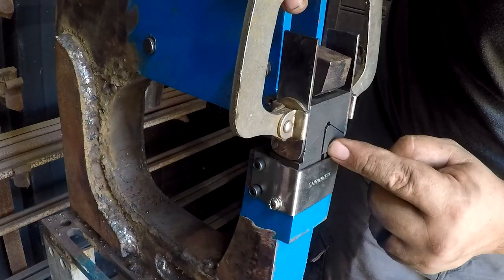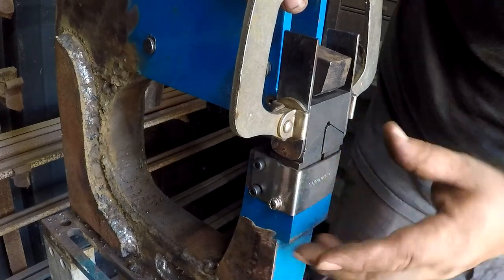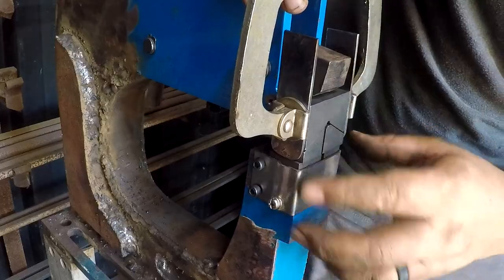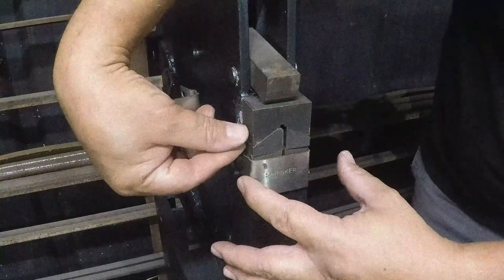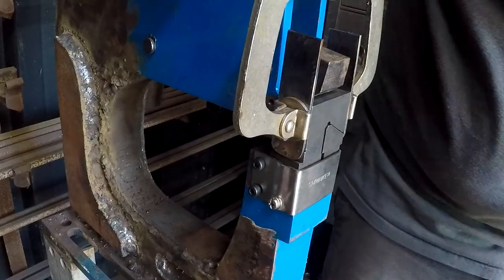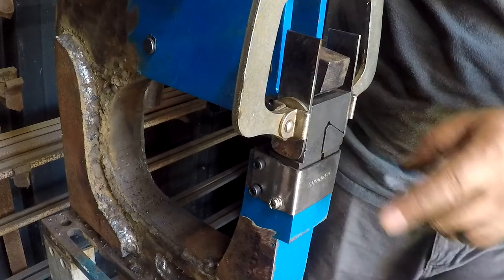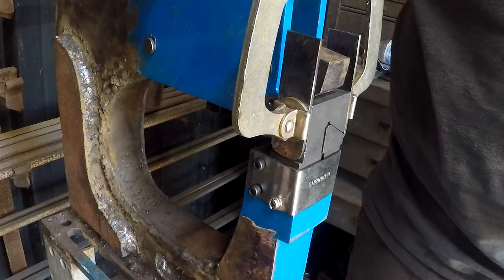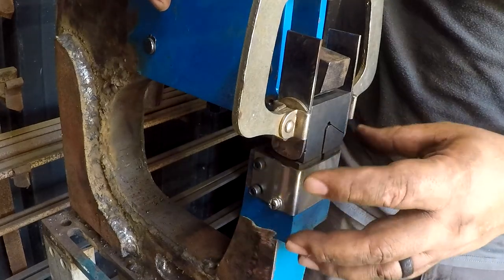Now make sure you've got your dies offset. You don't want these gaps in the same place, otherwise it squishes up into the gap and then doesn't work. I'm gonna go ahead and get these marked. I'm gonna go ahead and bend these guys, probably just do that on the anvil. Oh, real quick, dirty like.